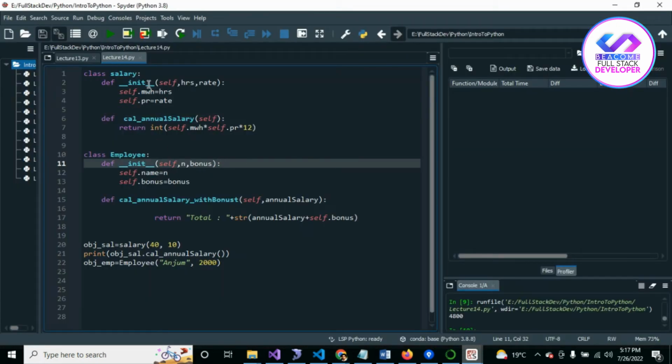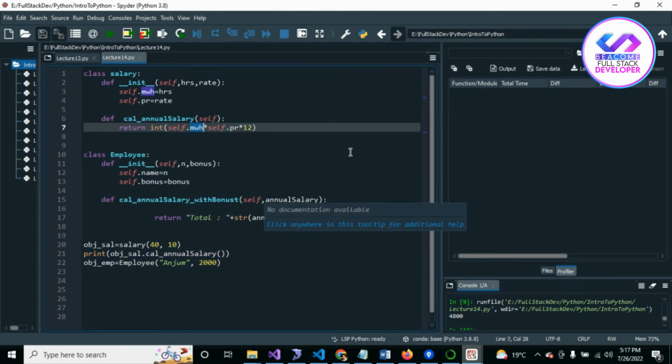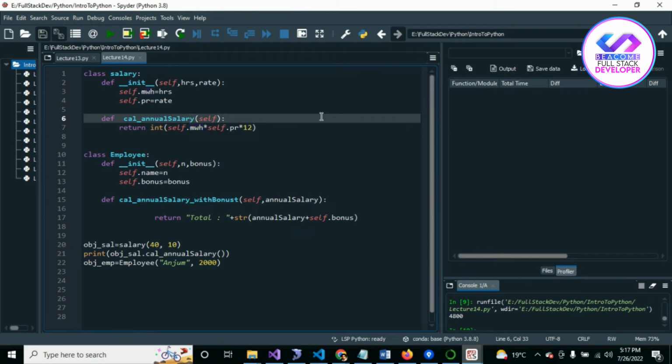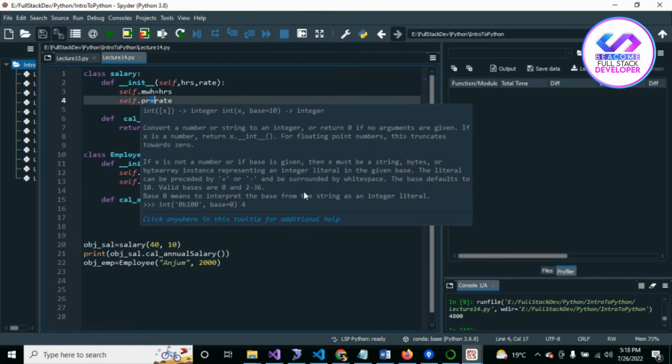So I have created two classes, Salary and Employee. In the Salary class, I have created a calculate annual salary method. I have created MWH, a short abbreviation for monthly working hours, and PR, called the pay rate.